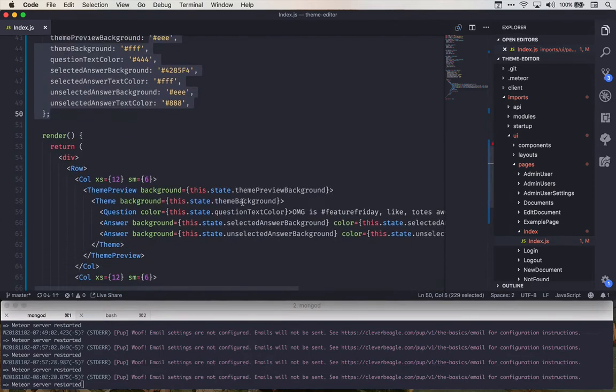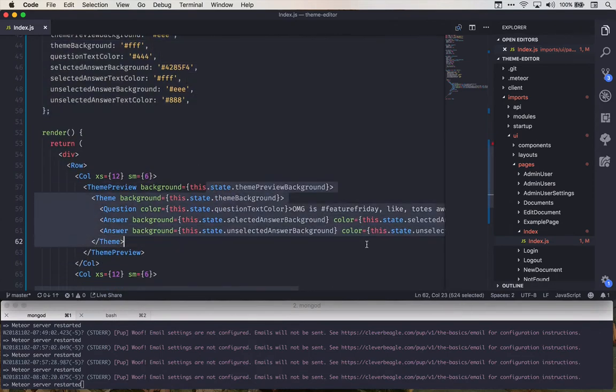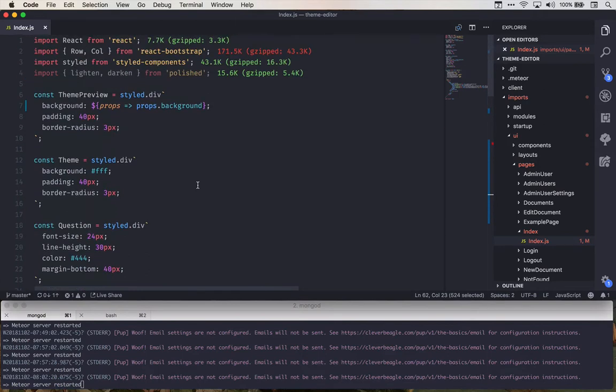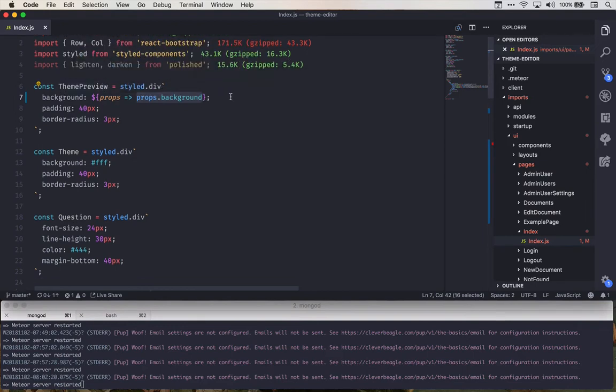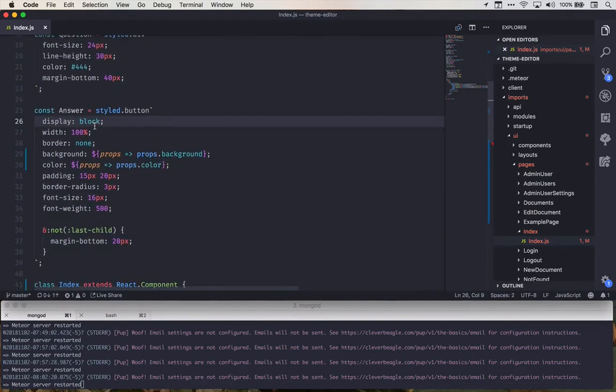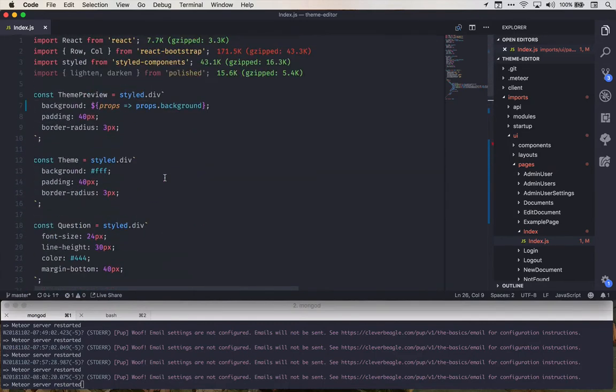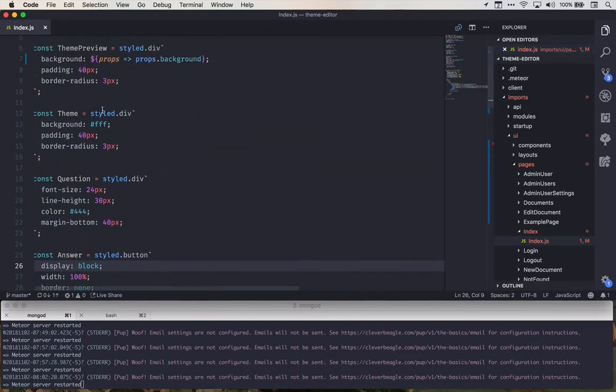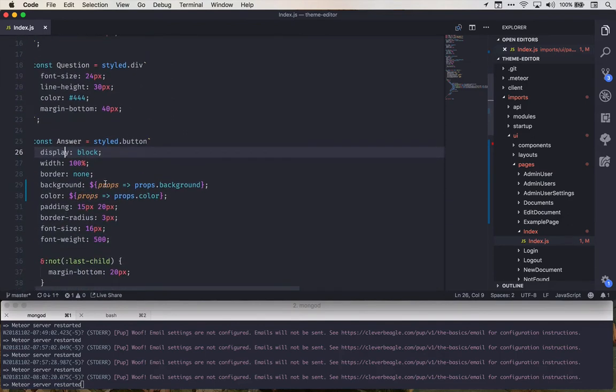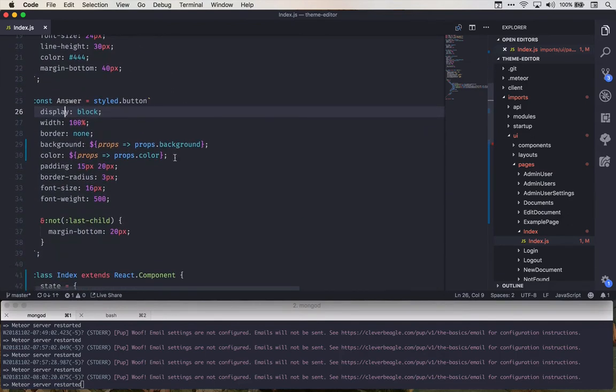But the cool part is that now these are being passed as state values to our components, and I've also wired up, just like we saw in our theme preview, the string interpolation, so we said props, and then we just said return props.background, whatever that value is, as the background for the theme preview. So I took that same exact pattern and I applied that to our answers as well. Actually, I missed a few here, so this is good. I applied this to the background and the color on our answers, and something came to mind. Remember before we had a ternary operator here.